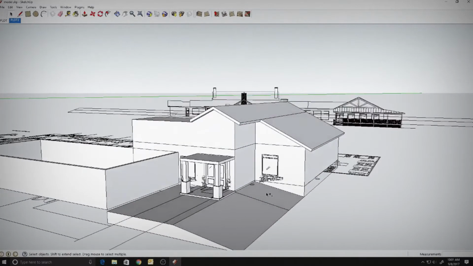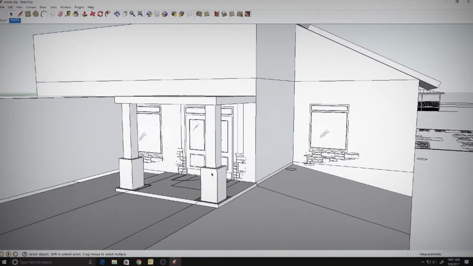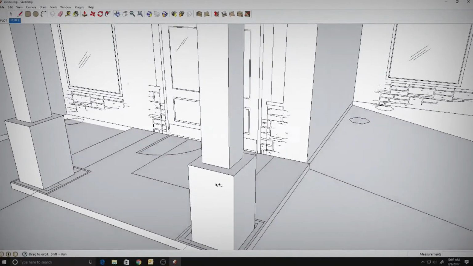So it looks like you've got some detail in there, even though all you did was just copy and paste some of the elevation information.